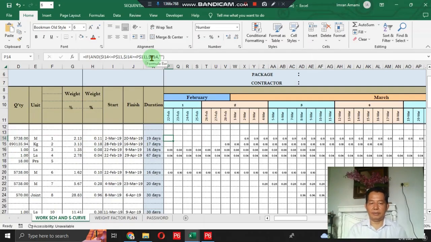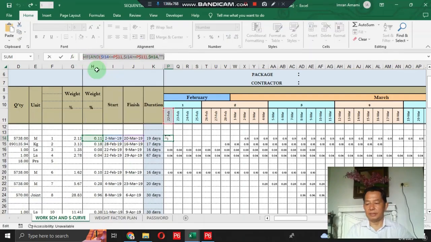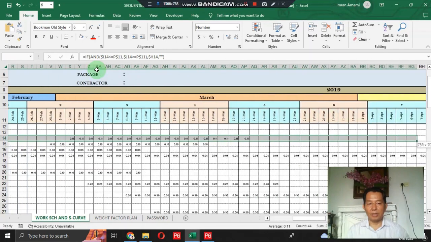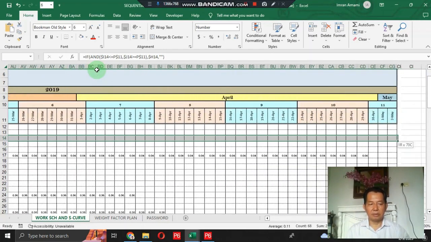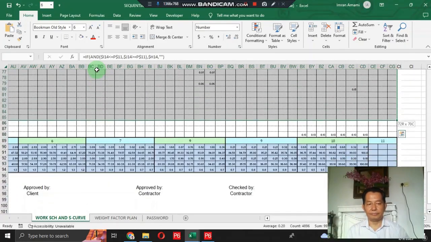Create the Gantt chart here. I copy this formulation here, and then I block this whole area down here.